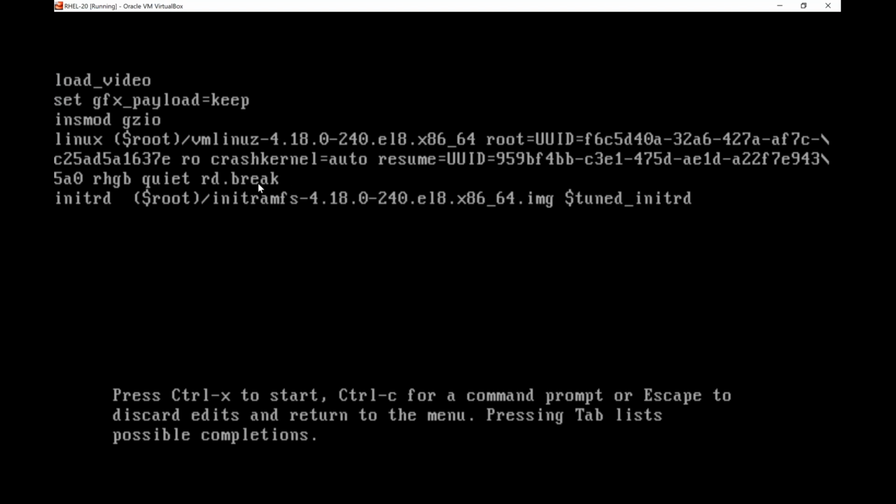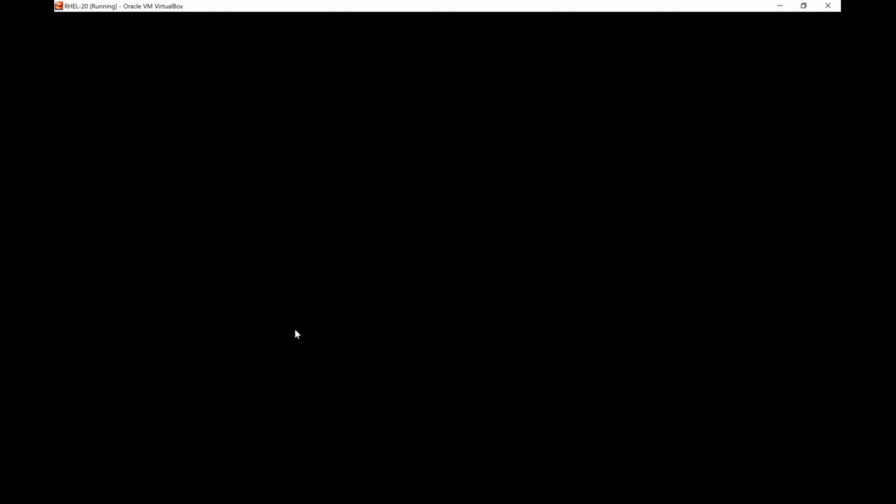Okay, so now it says press Control X to start. So I'll press Control X to continue booting. So what we did during boot: we pressed any key to stop the kernel. Then in the kernel line, we pressed E. It took you to the command line arguments.